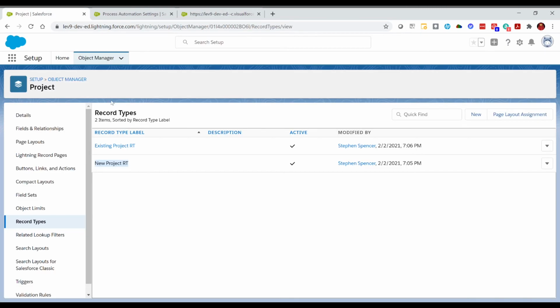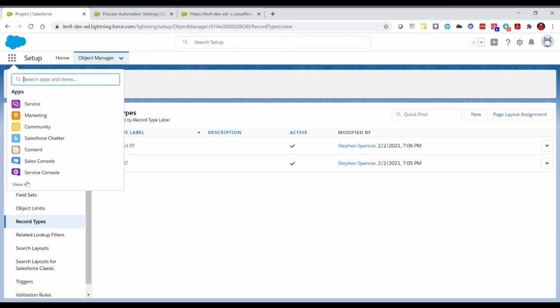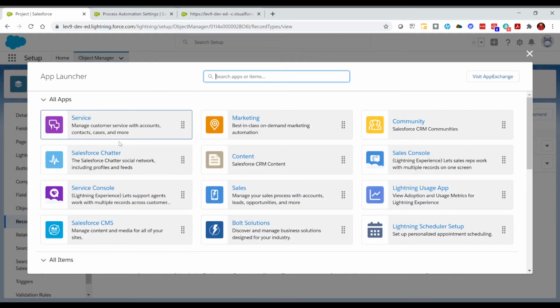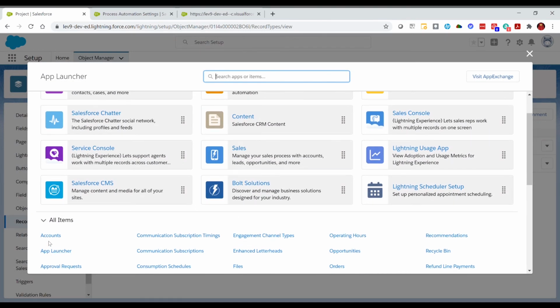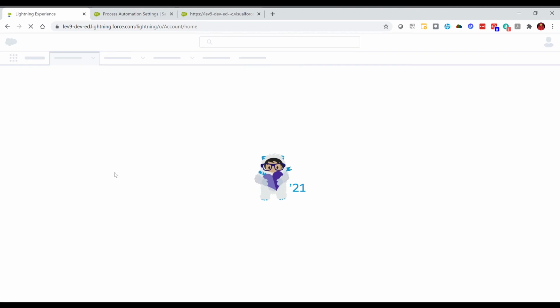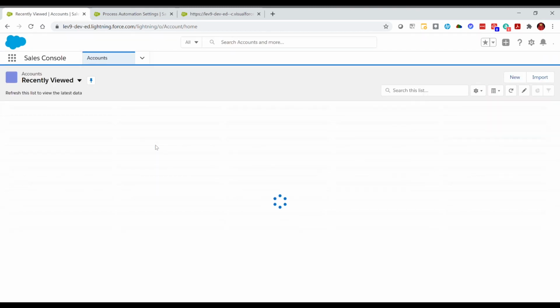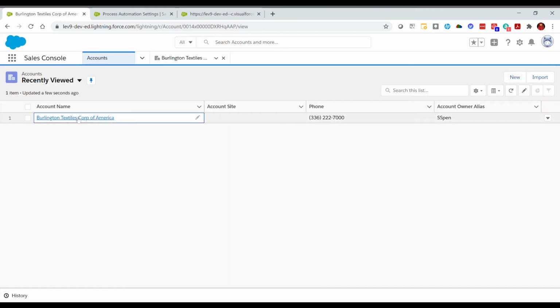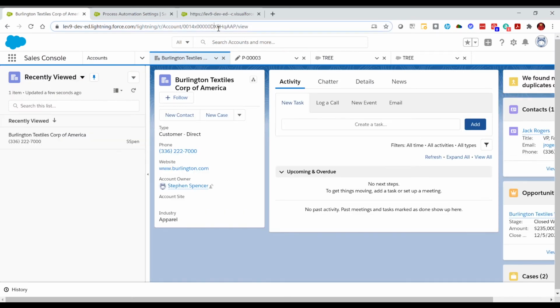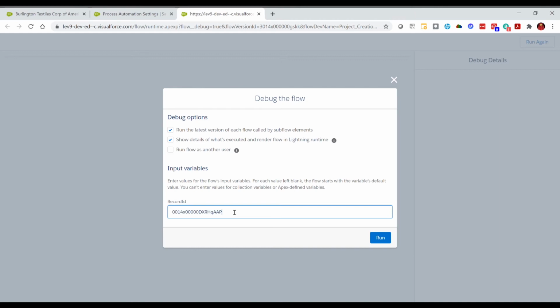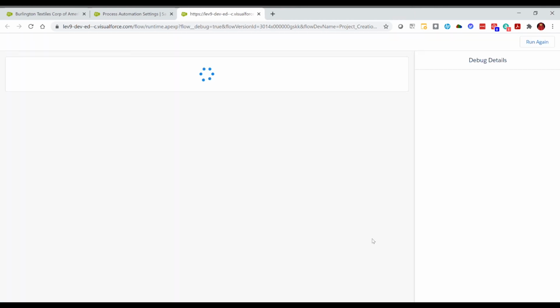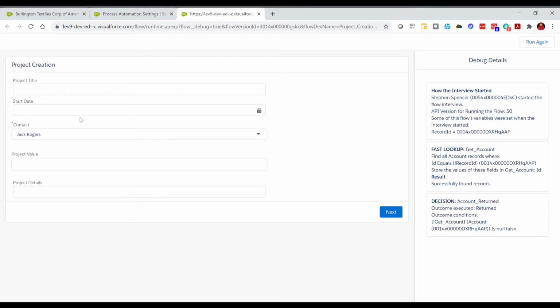Right now, we'll grab a record so we can test. Run it, and as you can see, our fields are there.